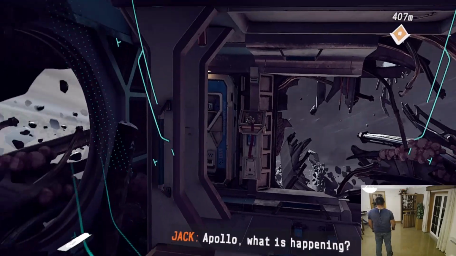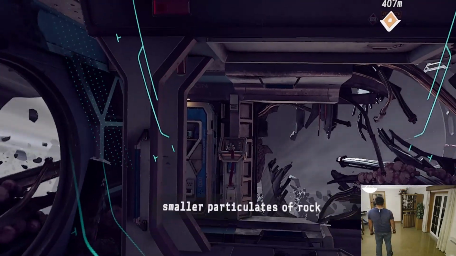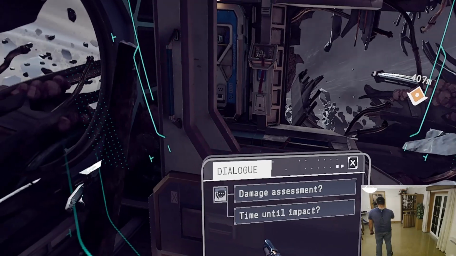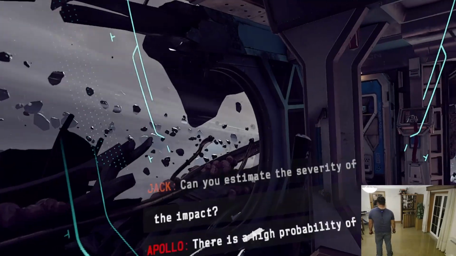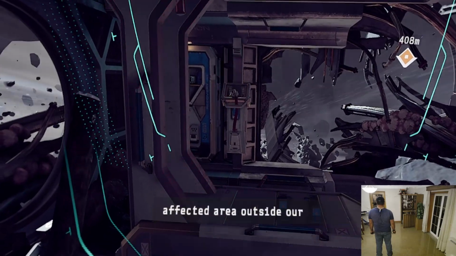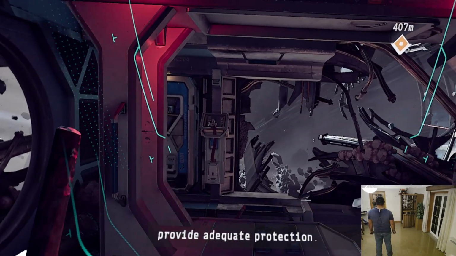Apollo, what is happening? We're passing through a debris cloud. It is mostly comprised of small particulates of rock and ice. But sensors indicate a denser cluster on collision course. Can you estimate the severity of the impact? There is a high probability of collision, however. The trajectory places the affected area outside our immediate position. We will experience some impact tremors, but this bay should provide adequate protection.